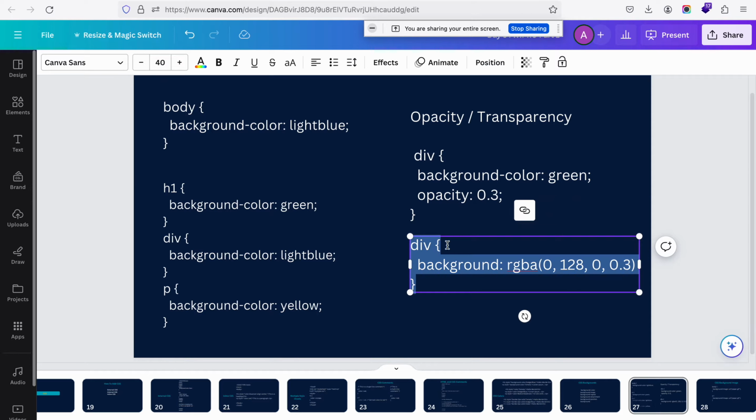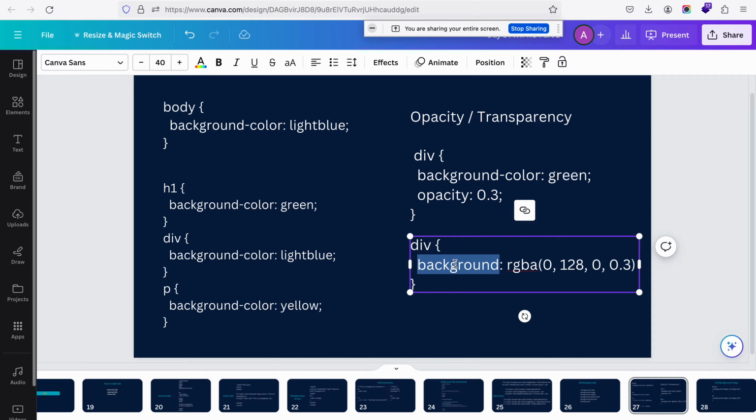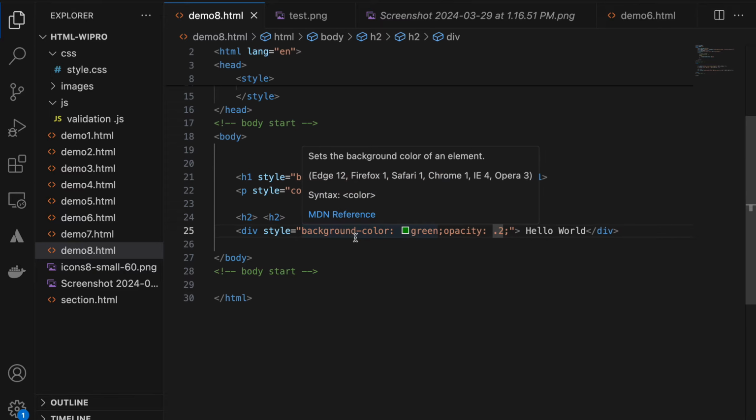Here is one thing: till now you were writing background color and opacity separately, but here you have written just background, then rgba(0, 128, 0, 0.3). What is the meaning? To make the background transparent.